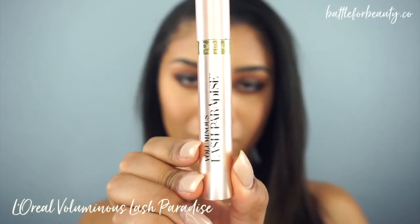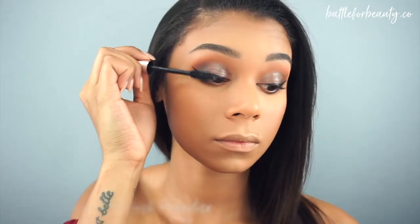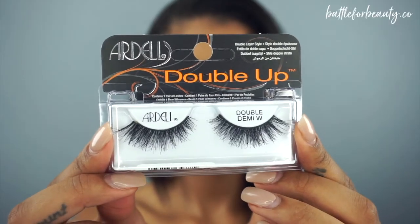And we're back. I'm going to take my favorite mascara right now, which is the L'Oreal Voluminous Lash Paradise, and just coat them a little bit to prep them for the false lashes I'm going to be putting on. I'm also going to warn you guys, I am not putting on the false lashes on camera either because I'm just horrible with that. So there they are on now.